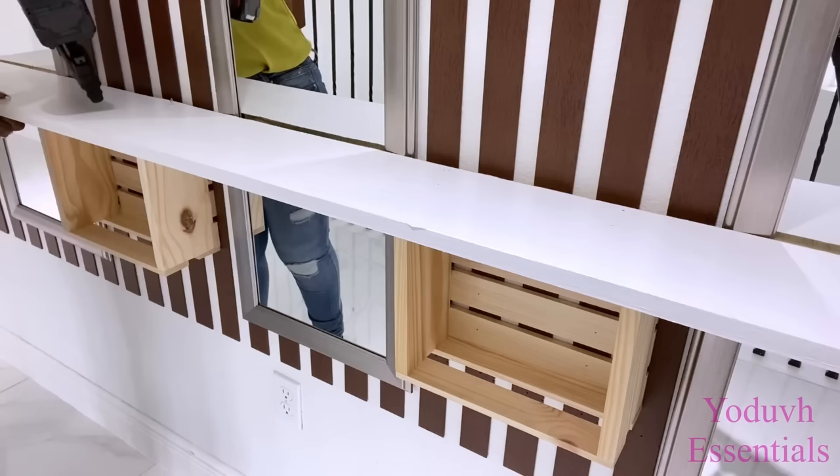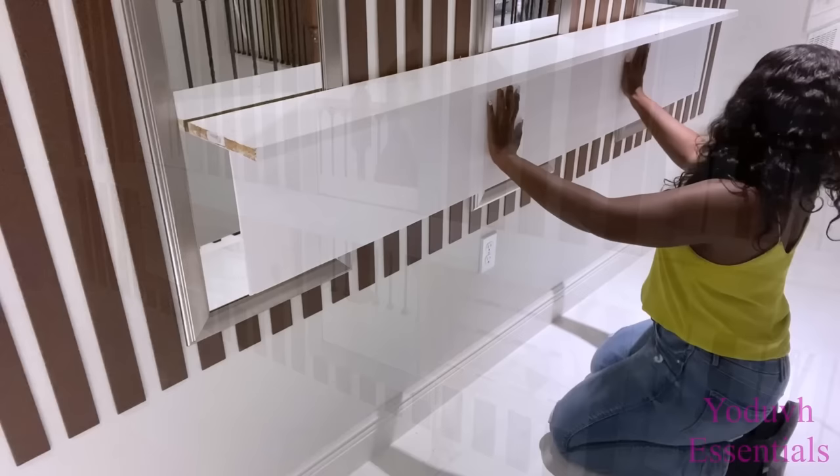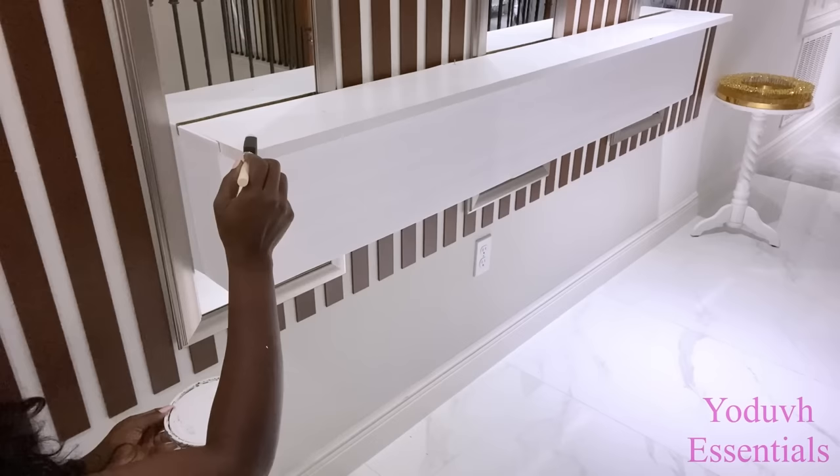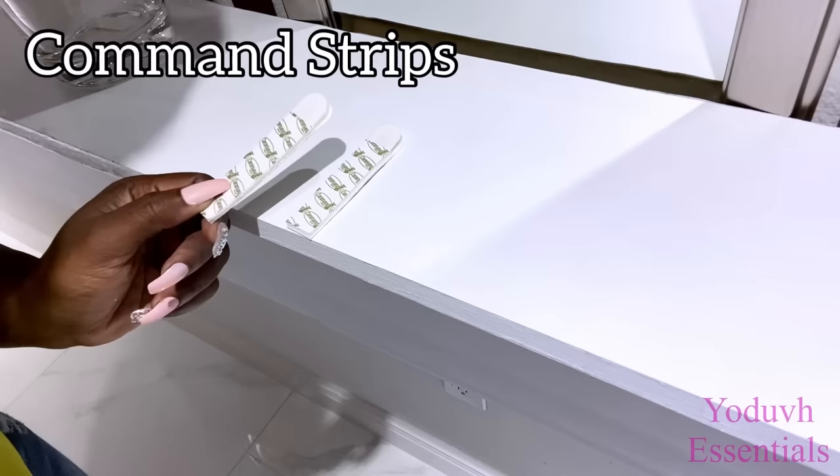I seriously would have just used wall brackets, but I decided to cover it up so it would look like some sort of white cube shelf on the wall. I have a lot of these crates so I won't regret losing two — I just went ahead and made it into a long white kind of shelving. So far so good, I'll be putting a beautiful glass vase at the top in the middle. I'm going to secure it with command strips so that if anyone bumps into it, it won't fall.